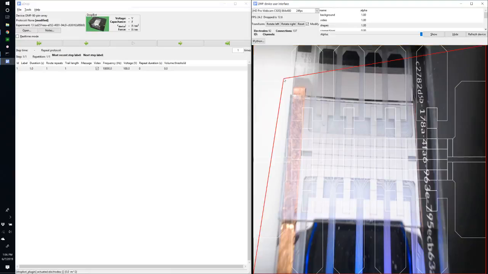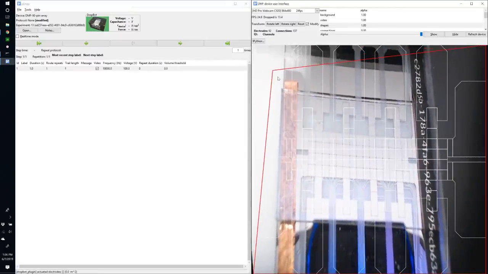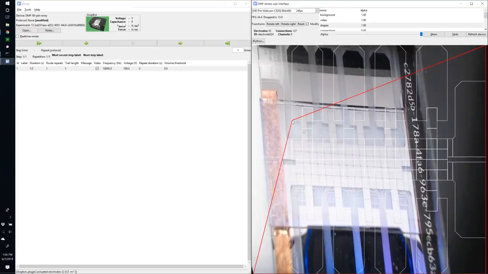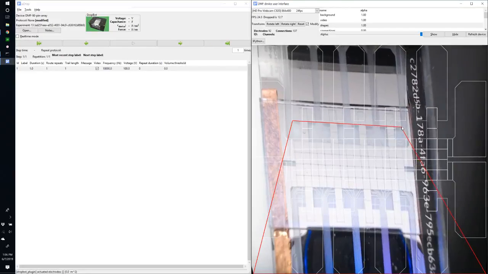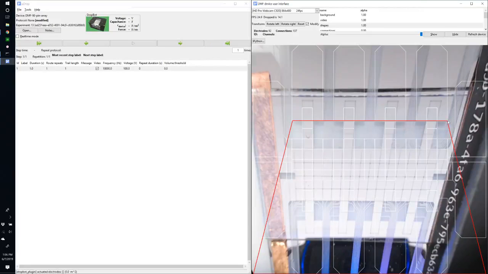So if I click, you'll see we brought the closest corner to meet that position. And then if you click and drag, you can drag the video to move that position around. So that acts as an anchor. In this example, we want to pick something that is easily identifiable on the chip, such as the corner of an electrode, and match it up with the corresponding position on the electrode drawing. And then we can click to get closer to another electrode, and then repeat the same process. So here I'm going to match up that corner with the corresponding corner of the electrode drawing.